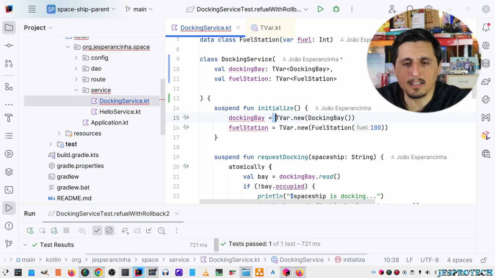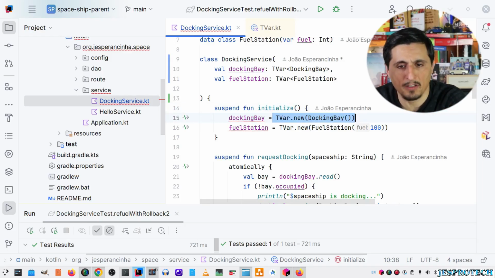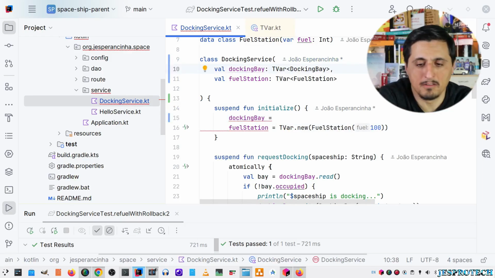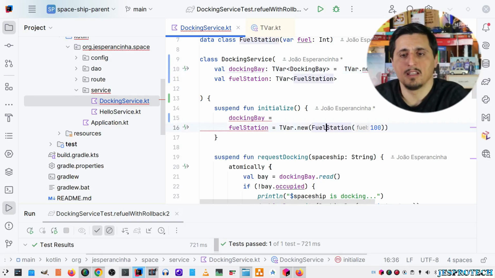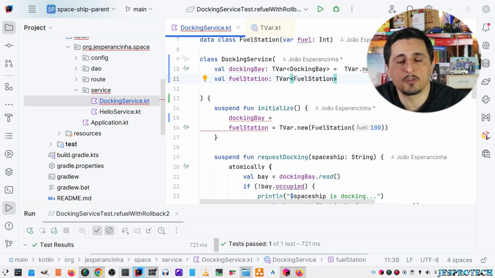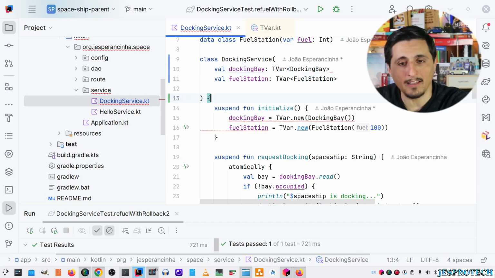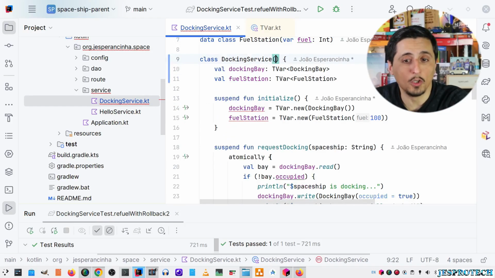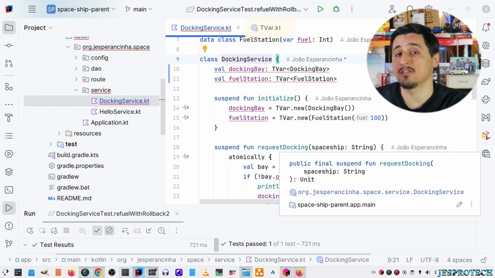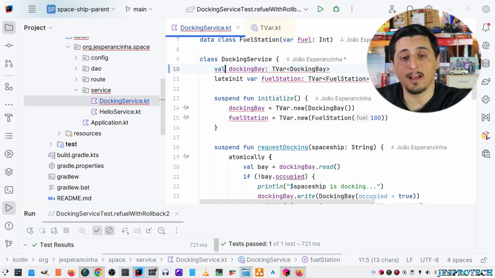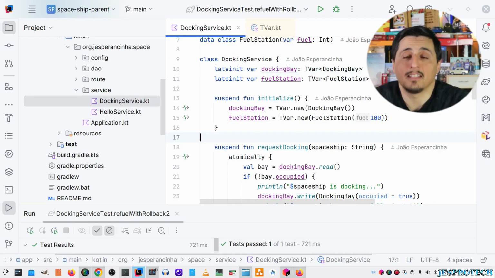But the problem is that if I then initialized these variables from here, it wouldn't work, because new, of course, is a suspend function, and that is not the way we initialize variables in our instances. So I had to formulate a way to use global variables that would keep state in a service. And this is the way I decided to do that, with a lateinit var.